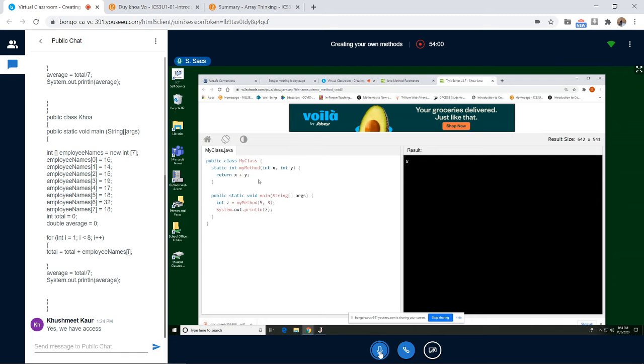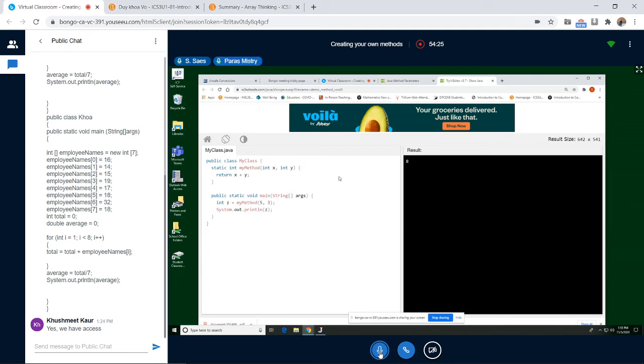The use of a method is you divide your code into smaller portions. Instead of writing the formula or the calculations inside the main method, you call the method that does the add for you. You can have another method to do the division, another method to do the multiplication.